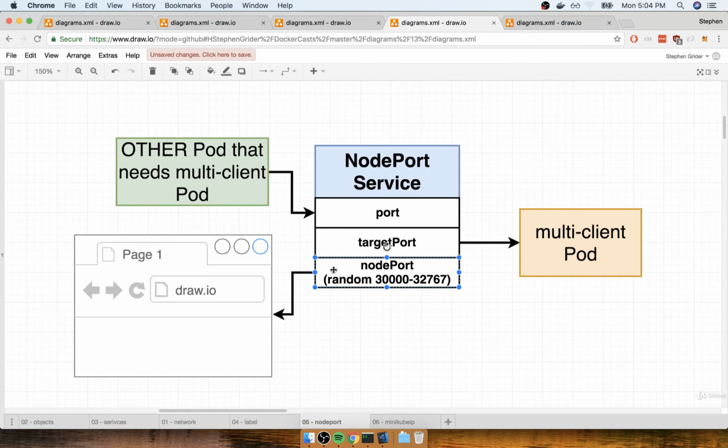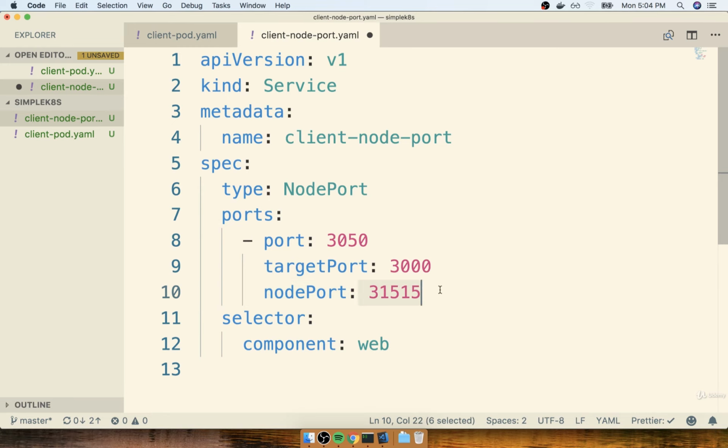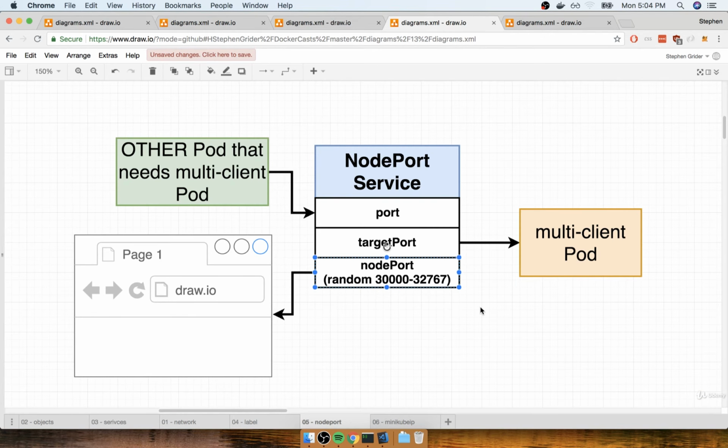Now, the last thing on here is the node port. You'll notice that for the node port, we used a rather large port number. I used 31515. Now, the node port is the one that you and I probably care about the most whenever we make use of a node port type. The node port is the port that you and I inside of our browser are going to access whenever you and I want to actually test out the container running inside that pod.